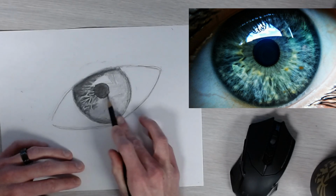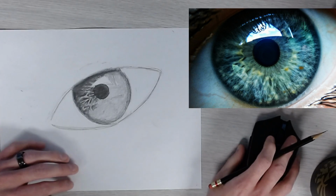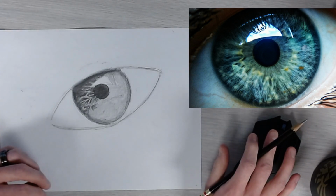The picture? Are you talking about the screenshot? Oh gosh, the screenshot of the eye? Is that what you're asking?